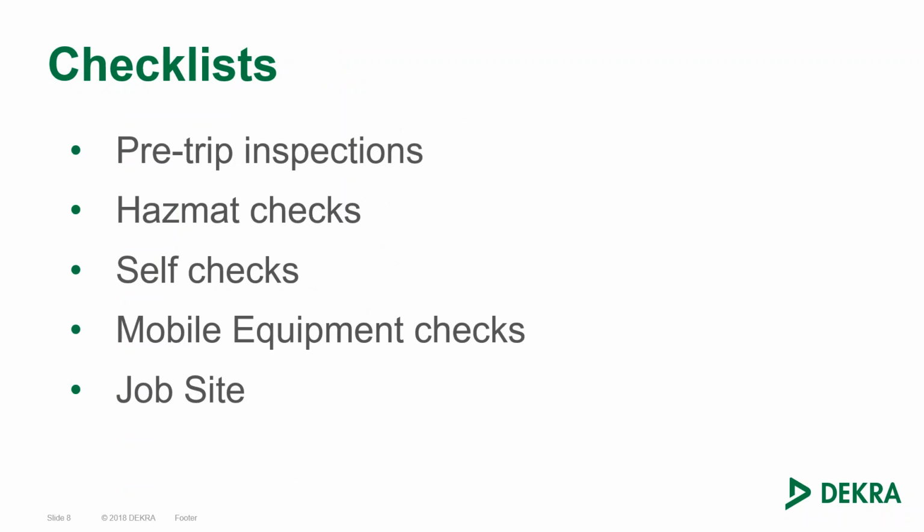Checklists are exactly that, a list to help check that all the things that are being expected are being done. The last item on this list, the job site checklist, has been very valuable for construction companies that work at various locations but want to make sure that all emergency criteria have been evaluated, as well as on-site training has been completed in a consistent manner with regard to corporate policies and procedures.